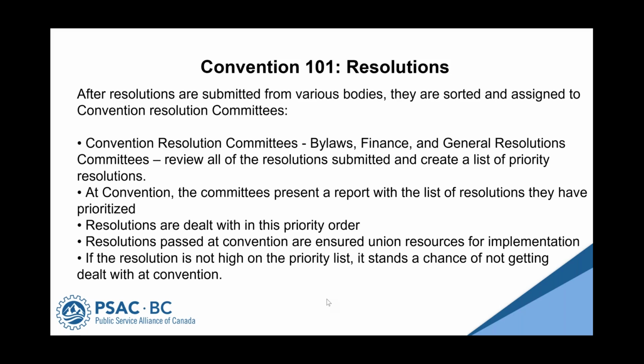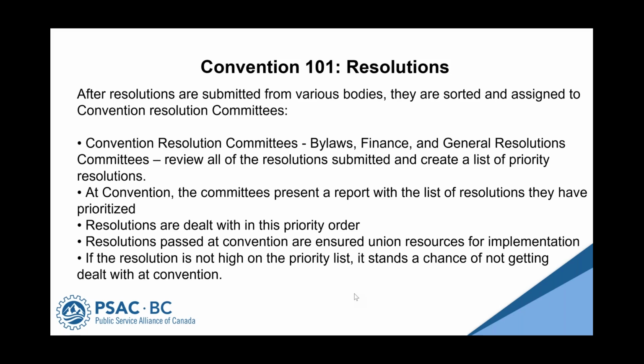And at different conventions, it's of note that some of you made mention that you were going to component conventions and PSAC national conventions. So different conventions may have different committees. Here in BC for the regional convention, we have the bylaws, finance, and general. At the PSAC triennial convention, we have finance, bylaws, general, and collective bargaining. And at your component conventions, you may have different committees, or committees that are named differently but with similar names.